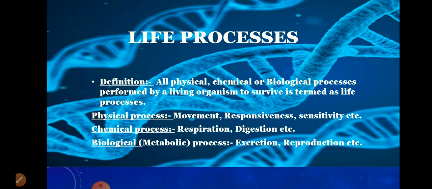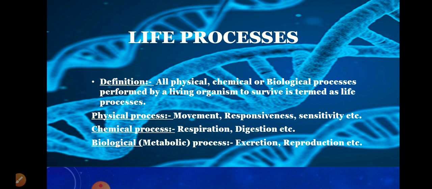Life process. First of all, we would be dealing with the definition. Definition is very important. All physical, chemical or biological processes performed by a living organism to survive is termed as life processes. Now see, this definition is very important because from this definition itself you would make out which all processes would be categorized under this heading, that is life process.